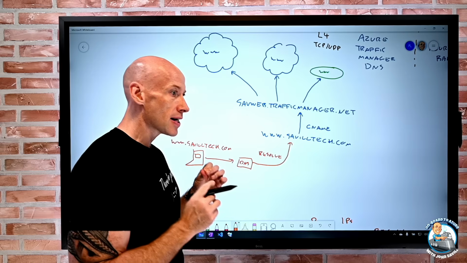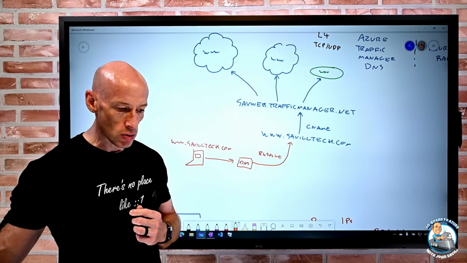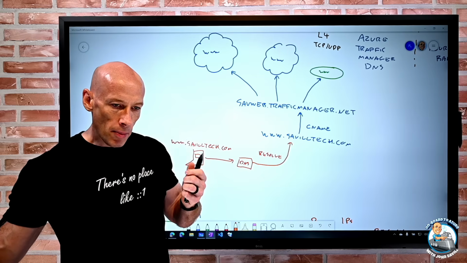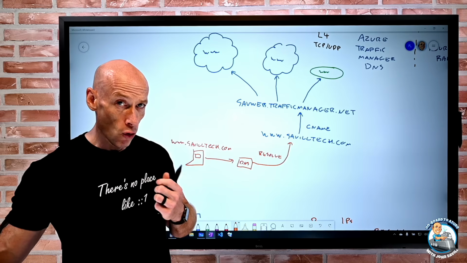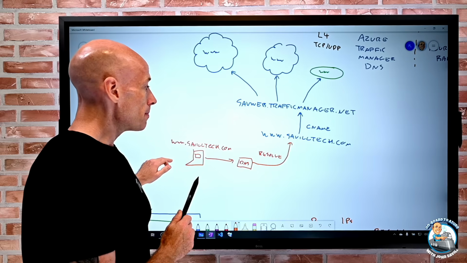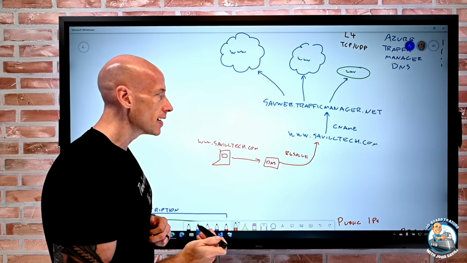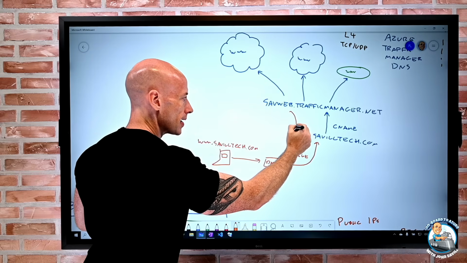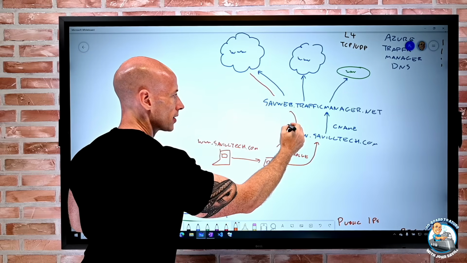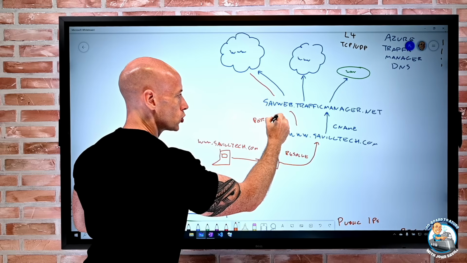Now, Traffic Manager has a whole bunch of different methods it can use to distribute. The common load balancing one you're going to use is performance. What performance does, based on the latency of my DNS server to the possible targets, is resolve to the one closest to me.